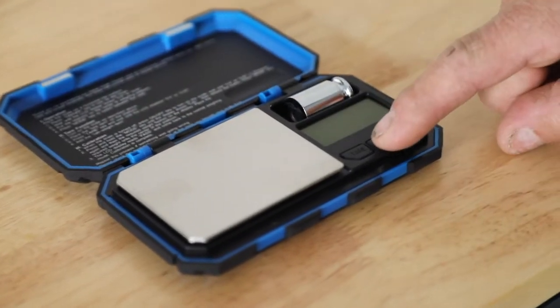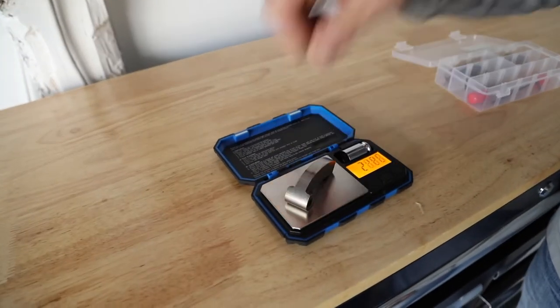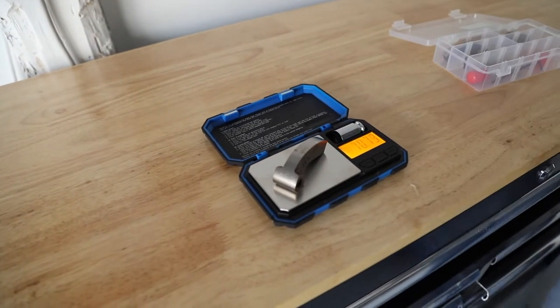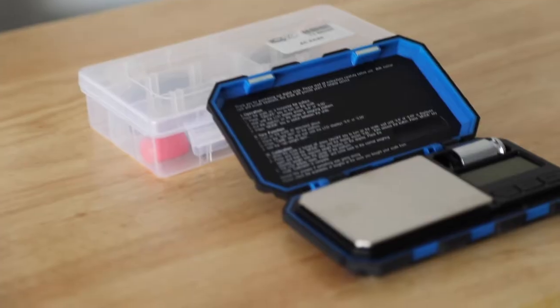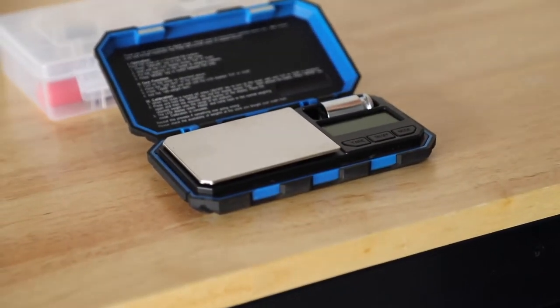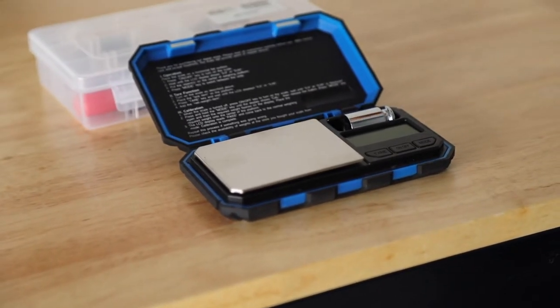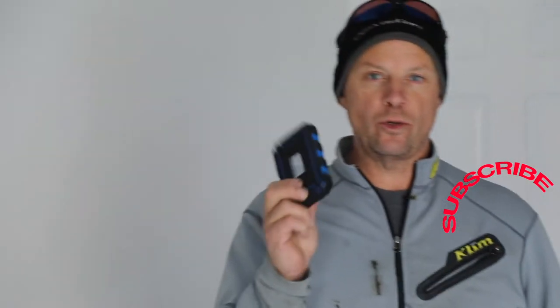It comes with instructions that are pretty decent, as far as coming from China. So if you've got a weight and you want to weigh it, this is within two one-hundredths of a gram, I believe. It also comes with a calibration weight. So if it does seem to go out of whack, or it's not as accurate as you think it should be, you can calibrate it with the weight. It's nice and easy. It comes with two AAA batteries in the package, so you don't have to buy any. Easy setup. Highly recommend it.